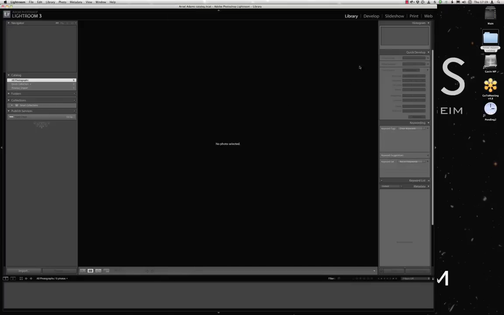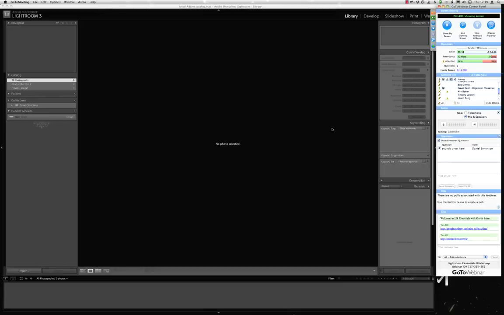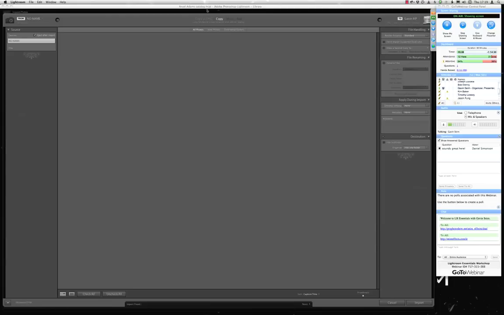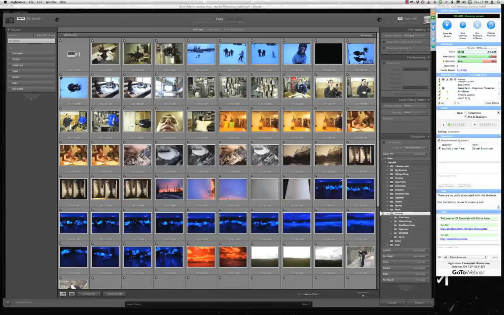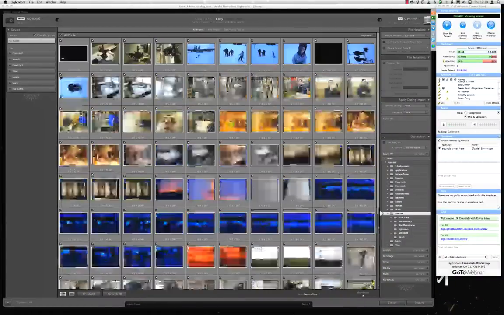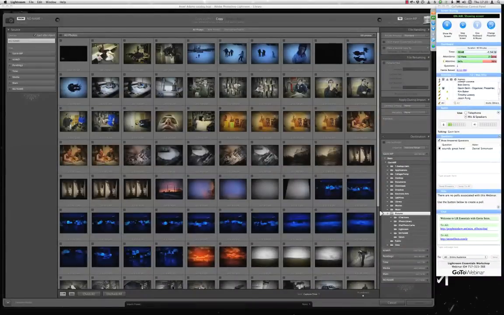Okay, so let's import some photos into this catalog, and I'm totally going to be taking questions, and we'll look at more stuff if you guys are confused. But let's go, and I'm going to insert a memory card. I have one all ready to go here. Nothing fancy on it, but I just put a memory card into my card reader. And I'm going to go up here to File. It actually recognized it automatically. If it didn't recognize it, you would go to File and Import Photos. And here are all the photos on this card. Okay, so let's go down here. I'm going to uncheck all. And I'm just going to select a couple of these photos.